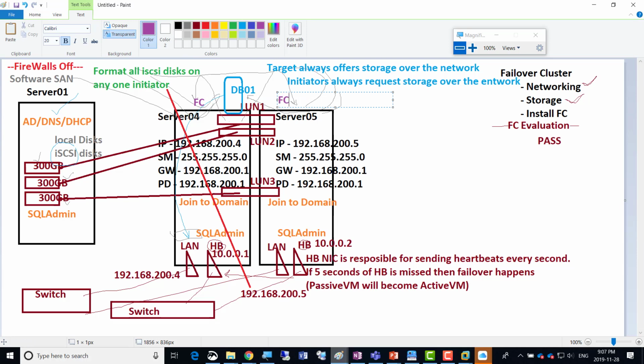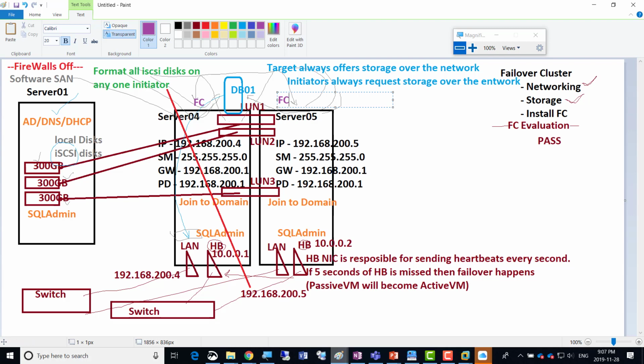Then, before creating the failover cluster itself, it will run an evaluation, a long evaluation. You must pass that evaluation, otherwise it won't let you go ahead. Then we cannot install the SQL server on top of that failover cluster, right? So we need to install that. So guys, server 4, server 5, let's install the failover cluster feature.